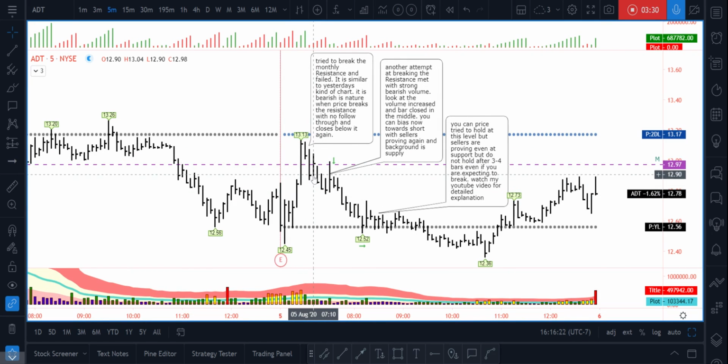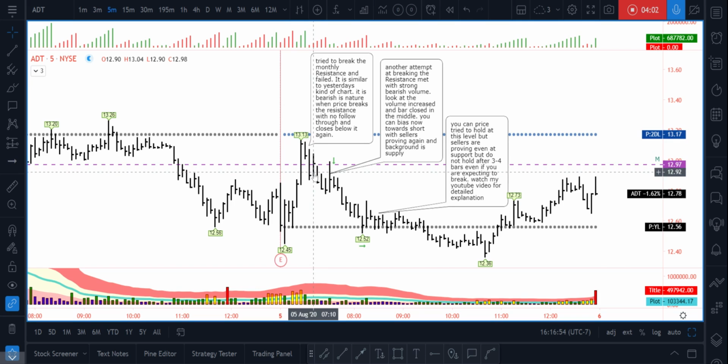So what happens again? The next bar tries to go back above the resistance, couldn't do it, and closes in the middle, meaning that buyers now are no longer interested. It just means that buyers are not interested, it does not mean that there are sellers here, right? Because of the volume. If the volume had been higher, like one of these bars, then we could have said that sellers came in and sold it. But since the volume is low, it means buyers are no longer interested in buying after all these things.